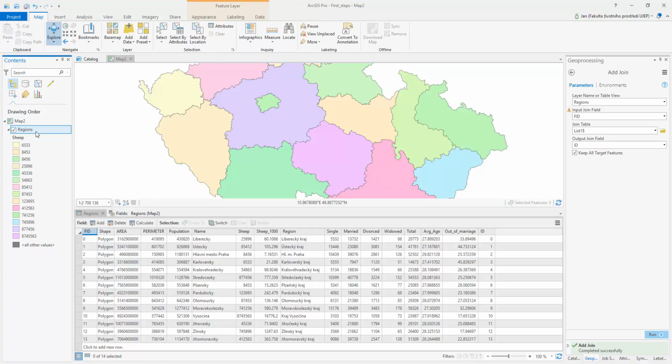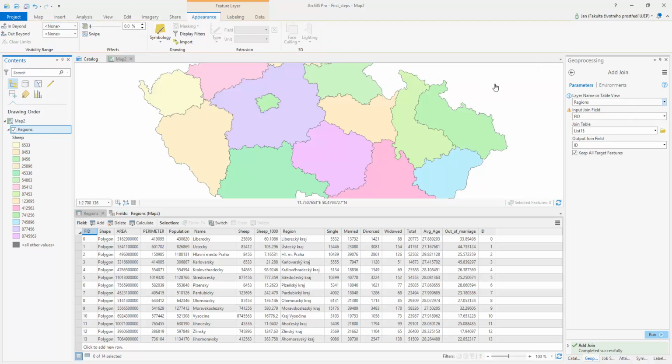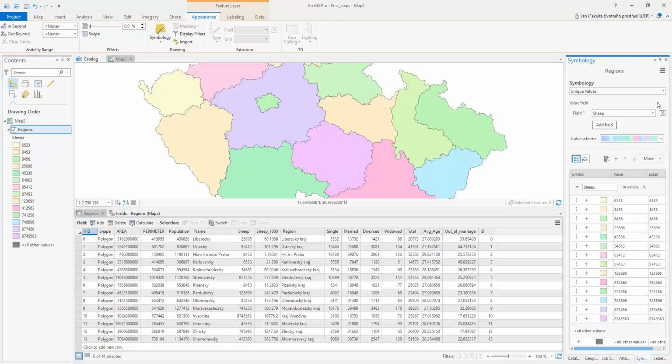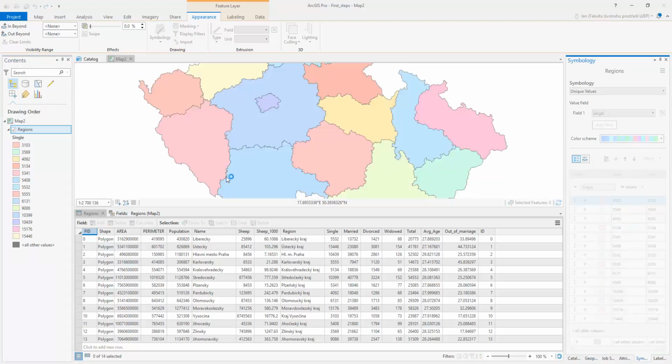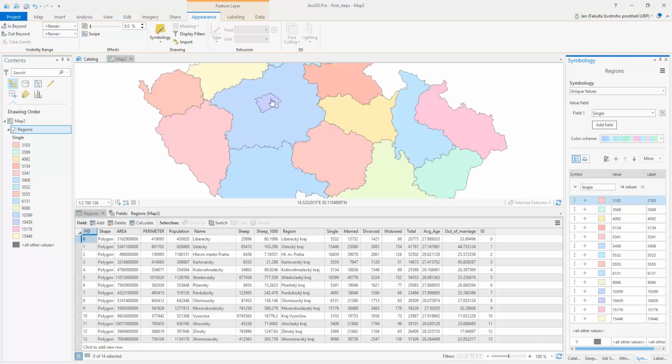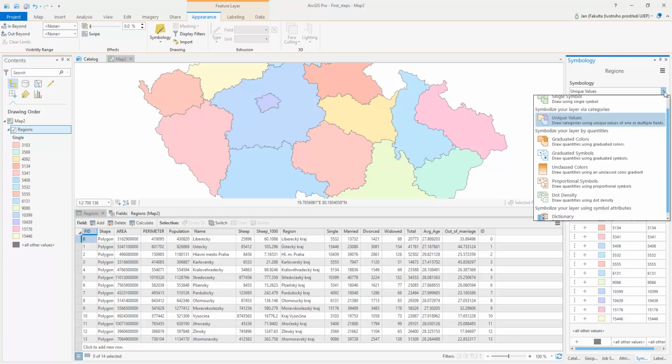So let's say now we can go to appearance, symbology, and let's say that we would like to see the single moms. See, single moms. Well, but we can visualize more attributes.